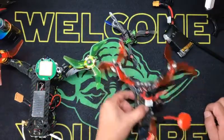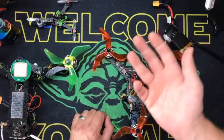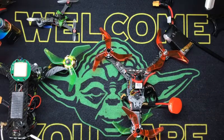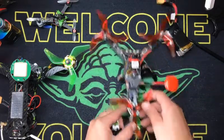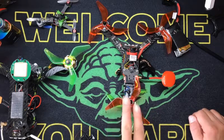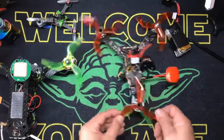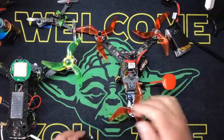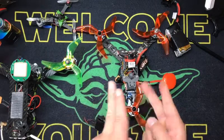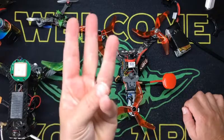So that's what a Y4 does. Its counterpart is a tricopter — I have never built a tricopter in my life and probably never going to. A tricopter has three blades, these have four — these are technically quadcopters, just different configuration. A tricopter will usually have a boom coming back and a motor on a pivot, and that motor on that pivot goes like this for your yaw authority using a servo with a linkage. The nice thing about a tricopter is you get longer battery life because you're running three motors versus four.